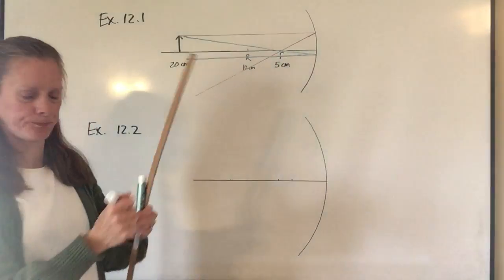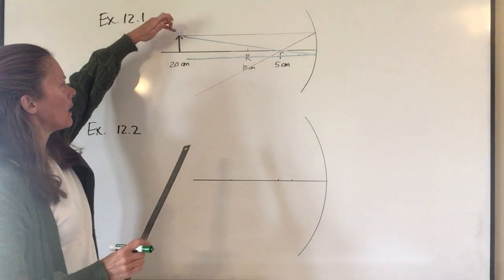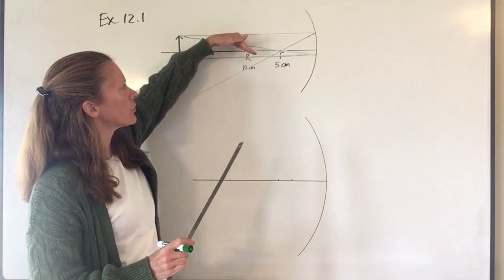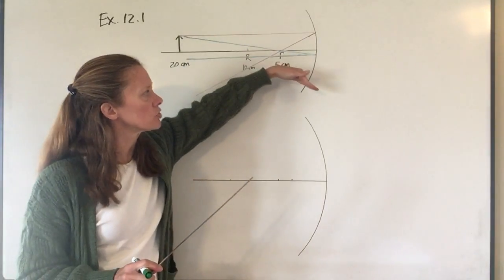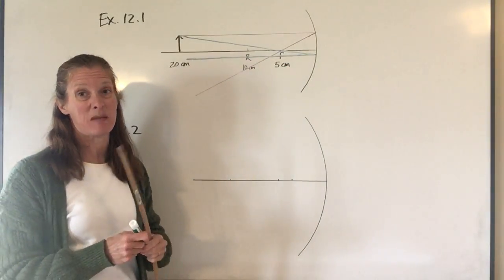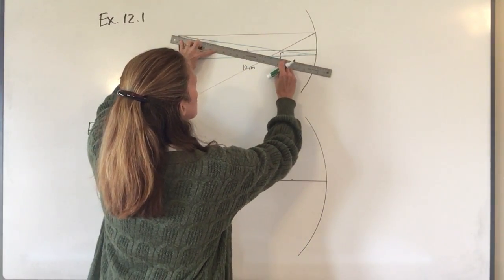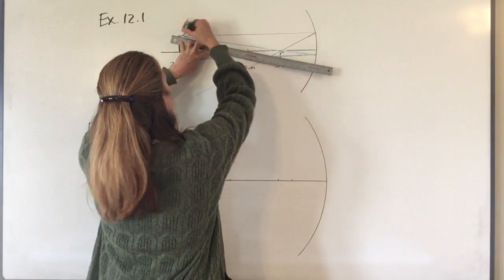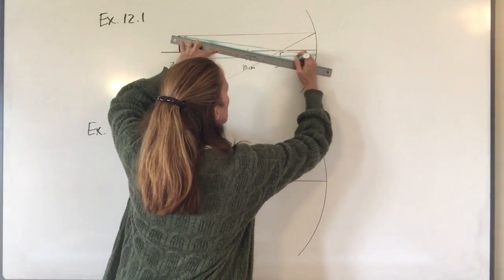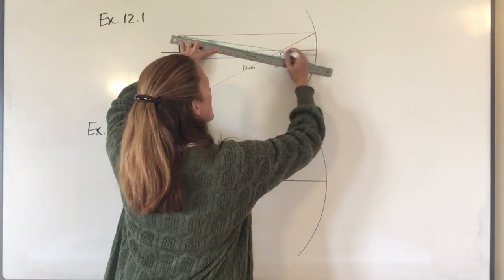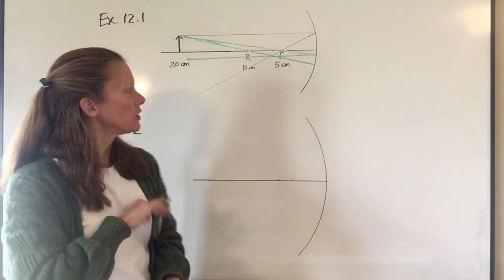Okay, so there's the blue one. The third light ray that we're going to draw is going to come from the object, and it goes through the center of curvature, and when it goes through the center of curvature, it bounces right back along the same path again. So if it comes in through the radius of curvature from the top of the object, it's going to come down like this, and then when it reflects back, it's going to reflect back along the same path. Okay, so you can see my three different colors there.